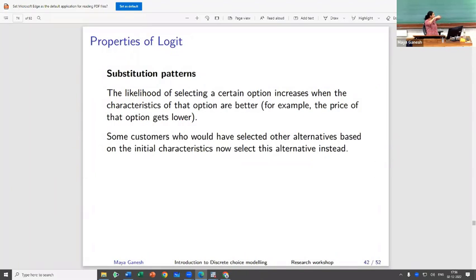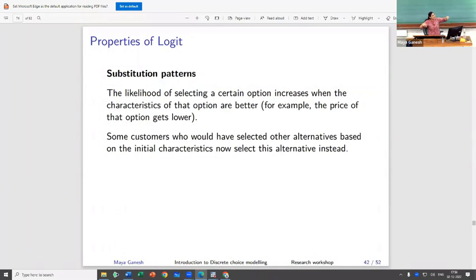And this pattern of substitution among these alternatives has very important implications and consequences in our model. This logit model, the way it assumes the substitutions, is manifested in something called the independence of irrelevant alternatives. Let's look at what that is. Right, so what am I saying? Let's look at any two alternatives, I and K.